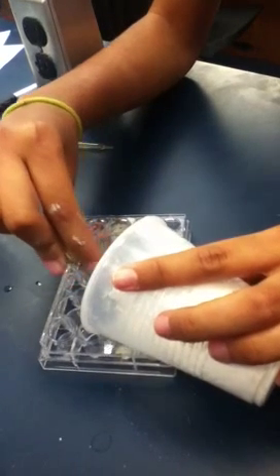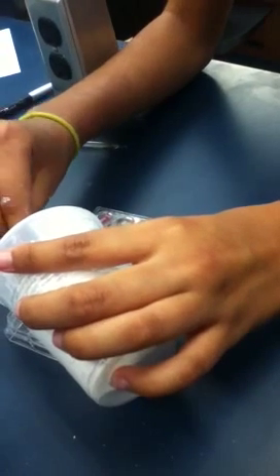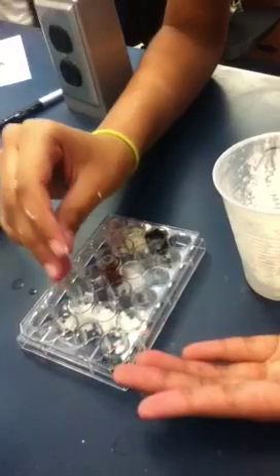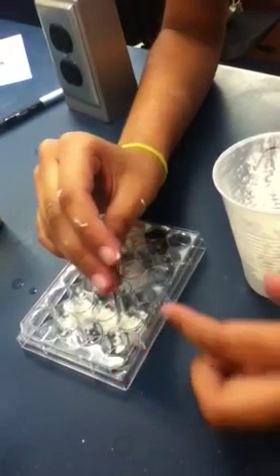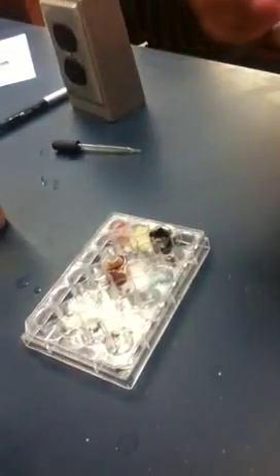What color? Alright, first we're pouring into this unknown powder. Is she gonna tell us what the powders are or should I? Wait, can we describe it? Alright, smooth. We already know that. Now we've poured it into this — it's an off-white. What's this called again? This container. Off-white.